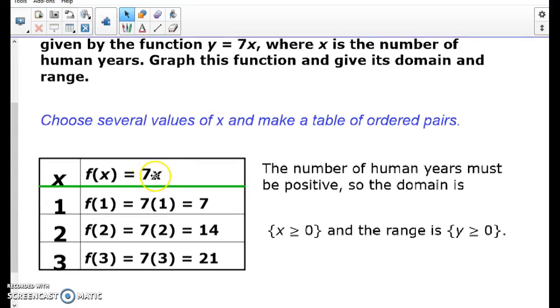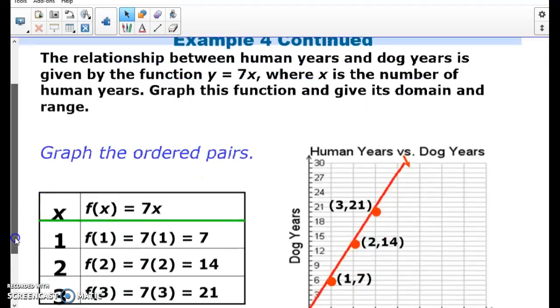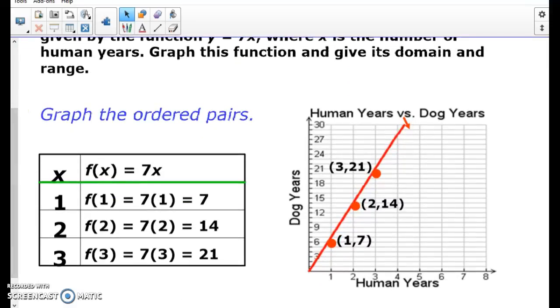I remember when we're graphing it, there's some rules for when we're graphing it. So if we would like to graph it like this, all of our x's and all of our y's have that pattern. So 1, 2, 3, 7, 14, 21, so it is going to be linear. And there's a graph showing us, yes, it's going to be linear.